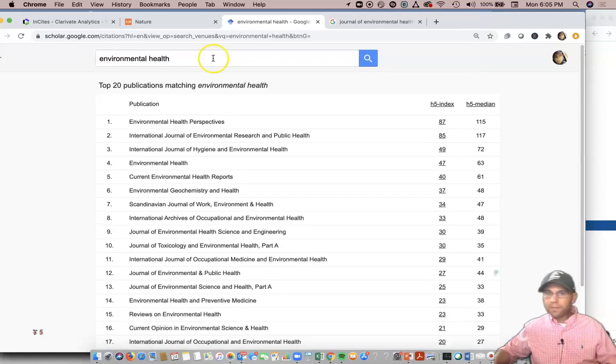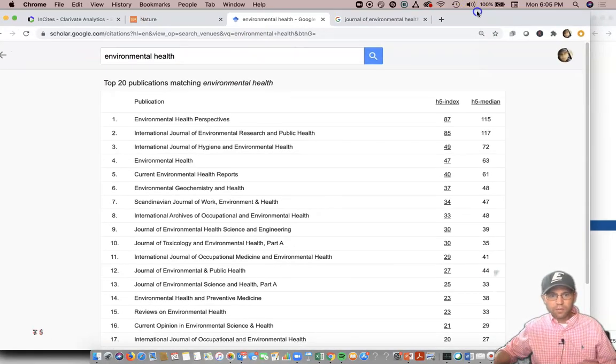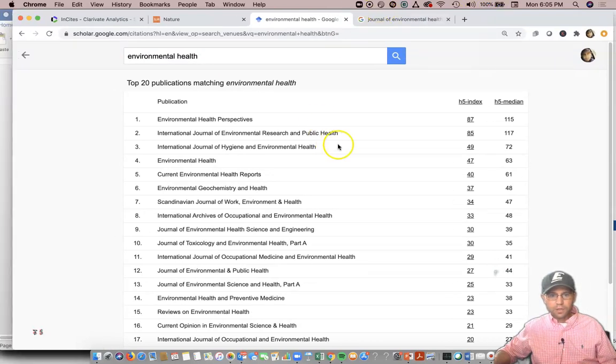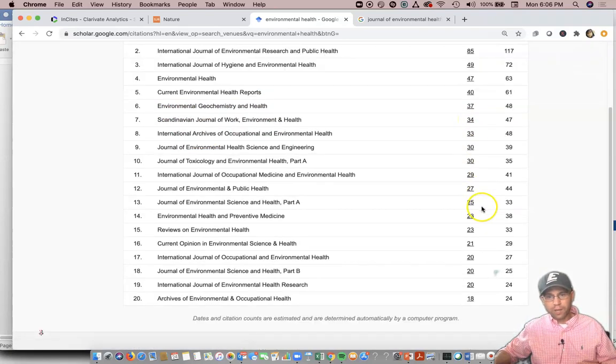It's a little different than impact factor, but still a pretty good way of looking at it. So this is among the most widely cited journals, Environmental Health Perspectives. They've had 87 publications in the last 5 years that have been cited 87 or more times.